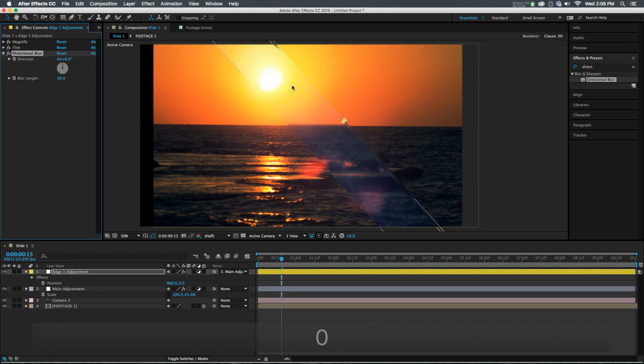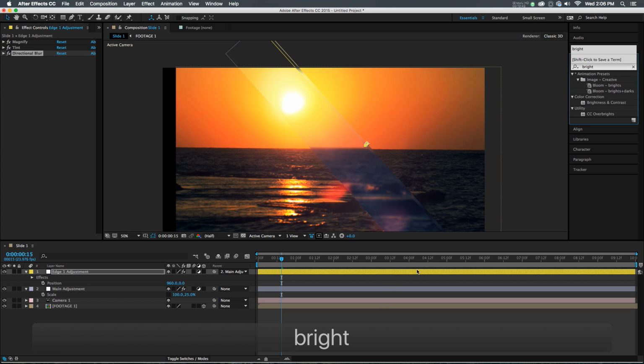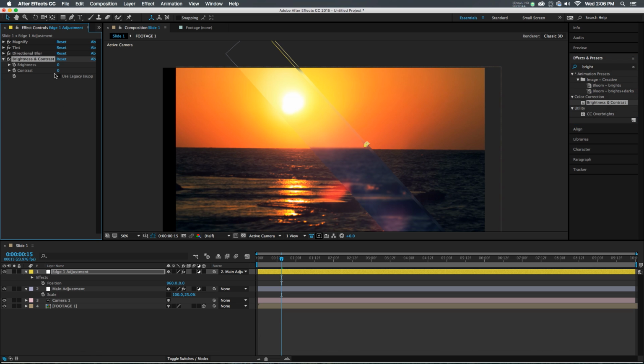So if we want to angle these at 45 degrees, maybe we angle this at 45 degrees. But right now I think it's doing a good job going vertically. We'll touch that up later. So we've got this, we've got that, and the next thing I think is make use of a brightness and contrast change. Let's make this a little bit brighter. So this will be the bright edge. And contrasting, maybe make it a little bit less contrasting, like maybe this edge is kind of frosted, or we can make it more contrasting, maybe as the light refracts through it. These are all choices that you have to make for yourself.